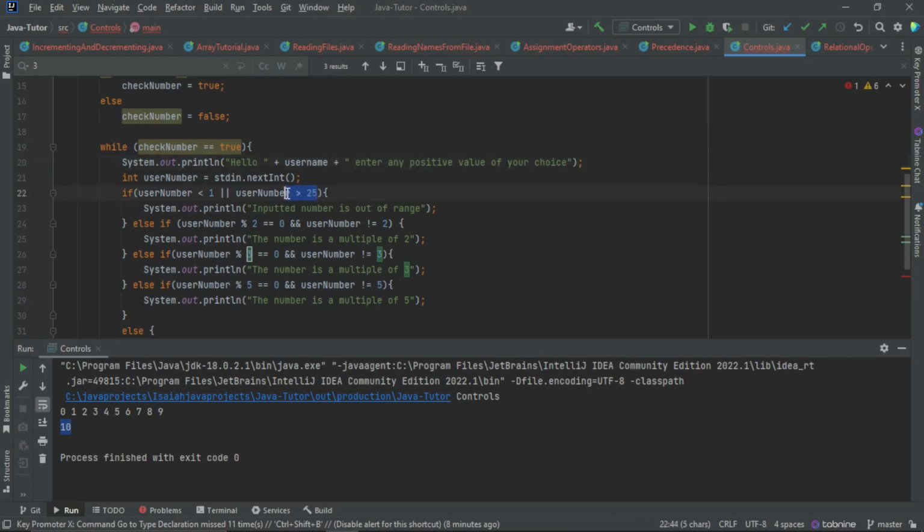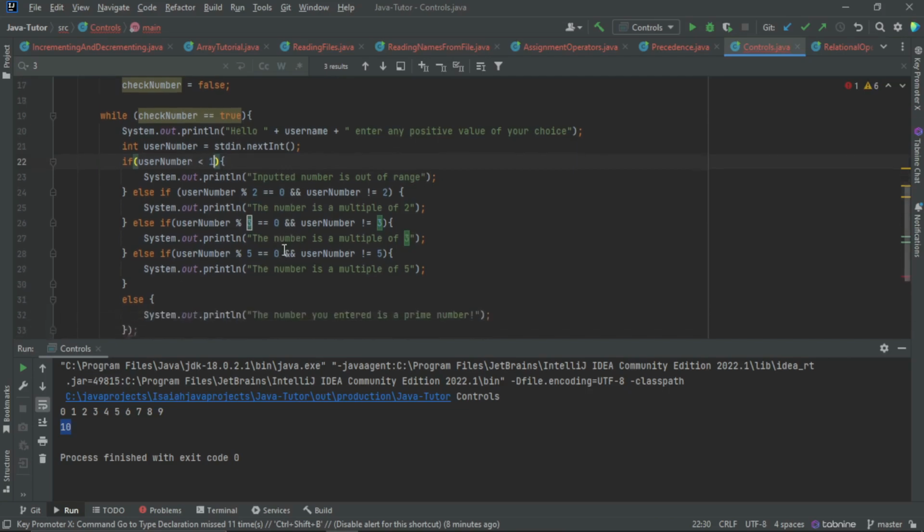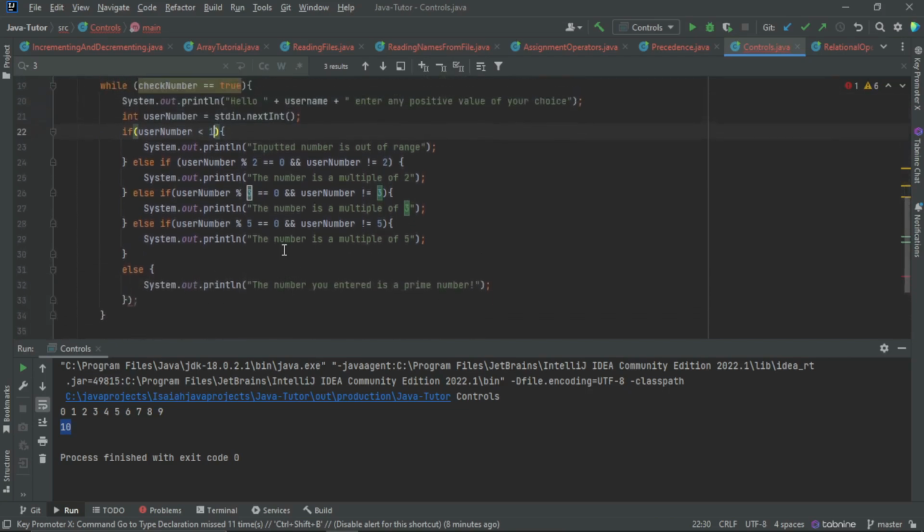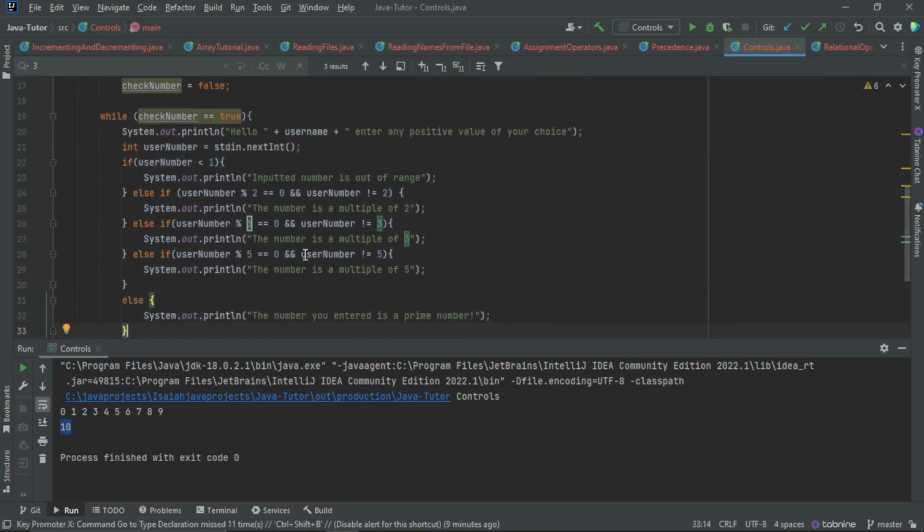I'm going to delete this whole part, that is, if user number is less than 1, input number is out of range. So just delete. And I think this is it. So let me go over the code so you understand.